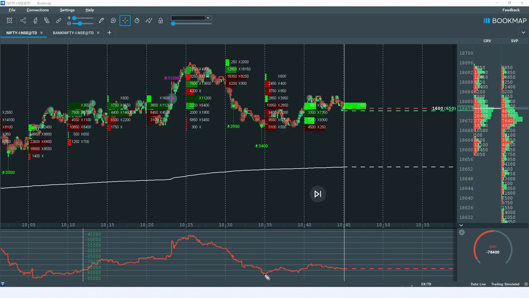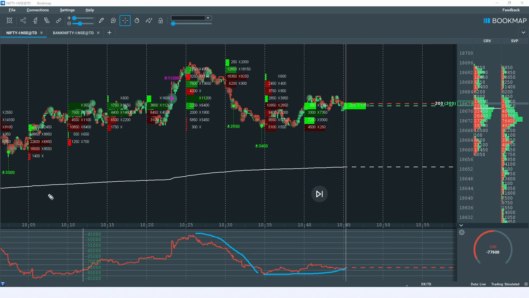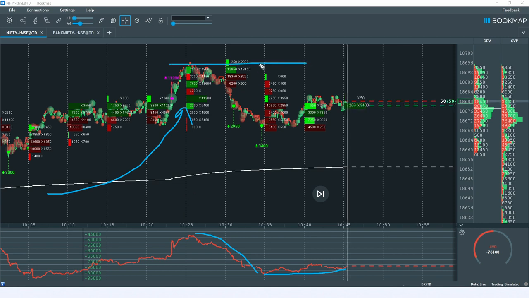We can also look at the information of the cumulative delta. This is also one of the beautiful ways to look for any kind of reversals. For example, let's say the market is presently moving in the upward direction. We have identified the trend as upward and we are looking for long opportunities. Either we can enter at the break of specific levels, or we can look for mean reversion trades, let's say at the present moment.